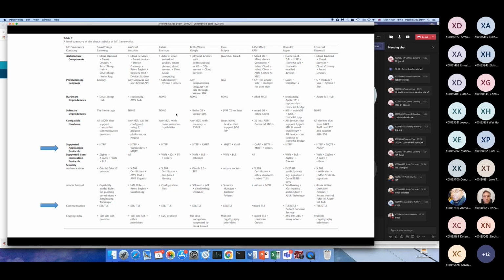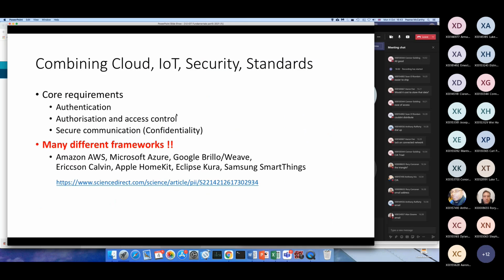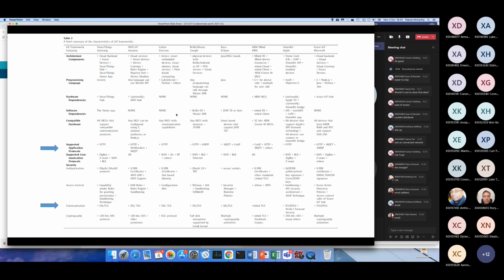Out of that article, there's a table, and I don't need you to know the table. I pointed out two rows in particular, just to prove to you that I wasn't talking rubbish, right? So if you look here, the supported application protocols. We'll see things like MQTT and CoAP. So CoAP and MQTT, you will see, make an appearance in all these, and for good reason, right?